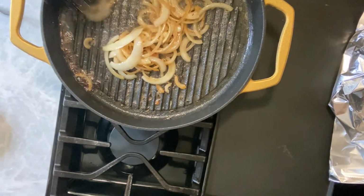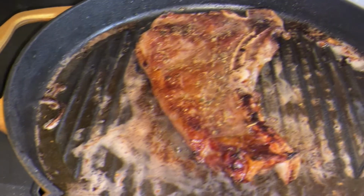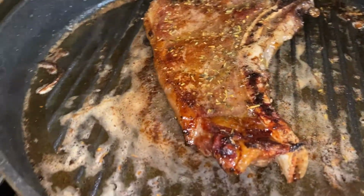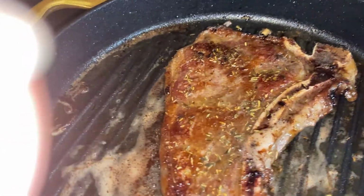All right, so I'm going to show you what it looks like when it's plated. But before I do that, I want you to see what the other steak looked like that I seared. Look at that. There's a nice sear on that side. It is beautiful. Now let me show you the other steak plated.